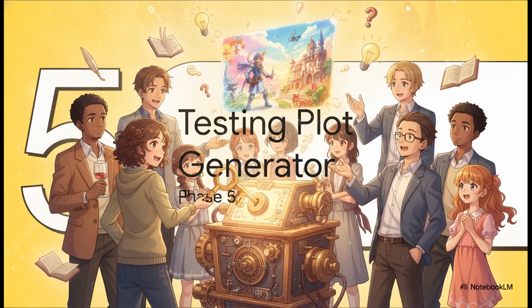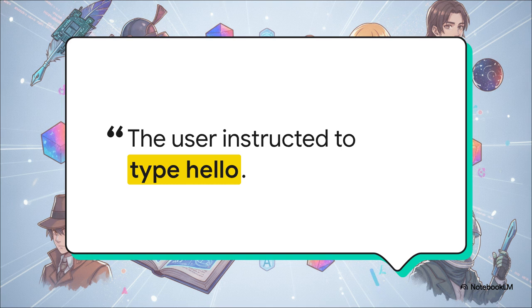Which brings us to the final step, phase 5, testing your plot generator. Let's take this baby for a test drive. The user experience kicks off with just a beautifully simple trigger command. Because of how we set up those hidden instructions earlier, the user is told to just type the word hello into the chat to wake up the plotting process. That's literally it. No crazy coding required on their end.